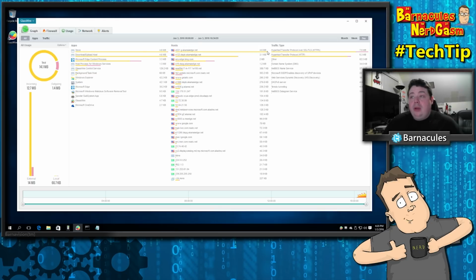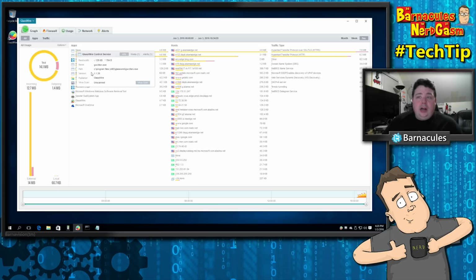Like you can see, 4.6 megabytes of data transacted with this Akamai Edge.net, which I'm guessing is the Microsoft Edge browser, something or other. So the highest traffic per host came from that. So not going to the sites, not downloading the imaging, it was going to that. And then you can come over here and see that the store actually downloaded 4.6 megabytes of data. Who knows, maybe it did an internal update to itself.